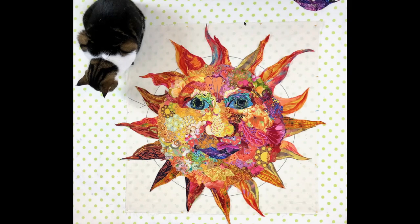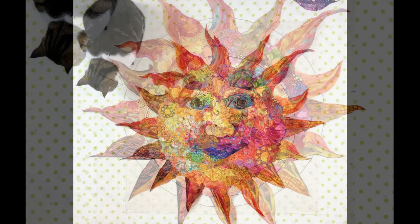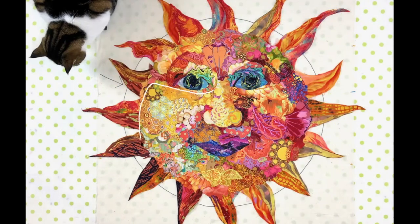I can see things that are working really well. For instance, I really like the light area on the left cheek of the sun face. I think the fabrics are blending together nicely. They are dipping down into the smile line — this is the smile line area right there — and it's showing some form to it. So that's good.